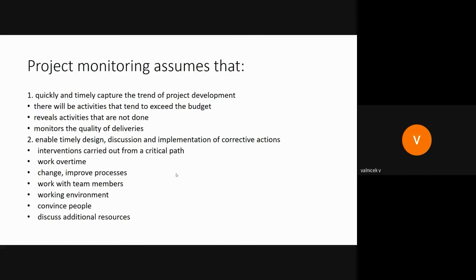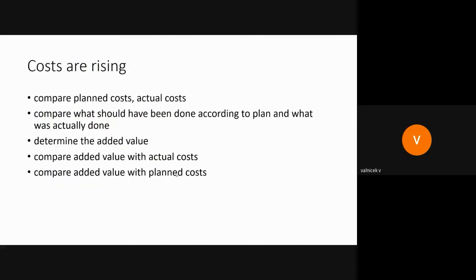Interventions carried out from a critical path, work overtime, change to improve the processes, work with the team members, working environment, convince people, and discuss additional resources if necessary. When the costs are rising, you need to compare planned costs and actual costs.